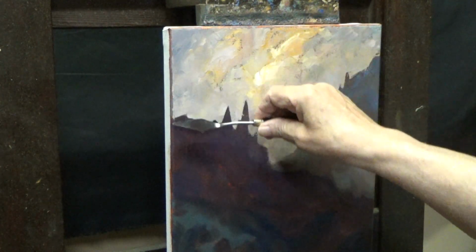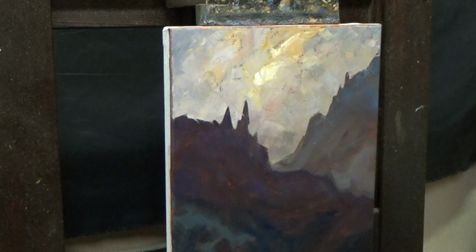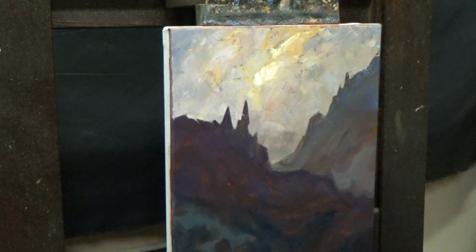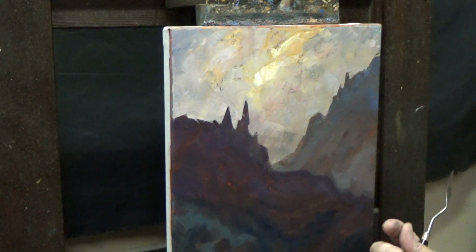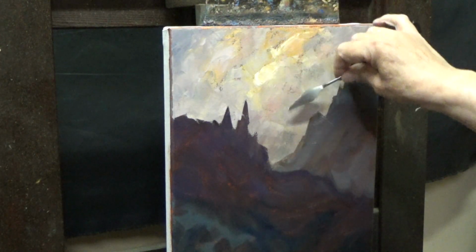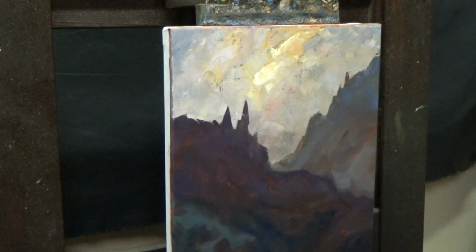What we do have is a plethora of colors, or a plethora, I don't know how you want to pronounce it. But very subtle changes in the sky. Because in the entire painting, I don't think there's going to be anything very hard. That's not the plan. The plan is to keep it somewhat gentle.